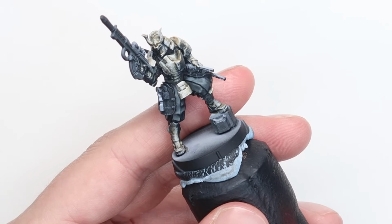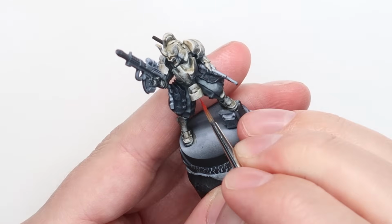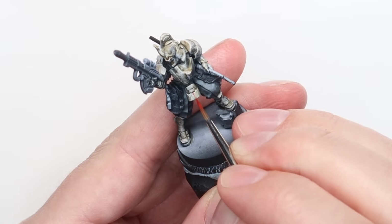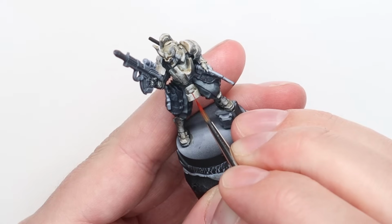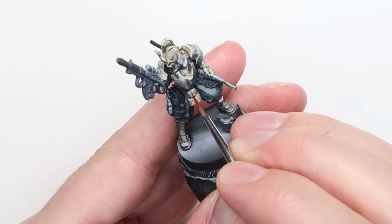Now, I've used a red here. I'm using the red from our upcoming paint range. I believe the campaign for that's going to start in January. That's what I've been told anyway. We'll see. Probably shouldn't have said that on the video, but there we go.